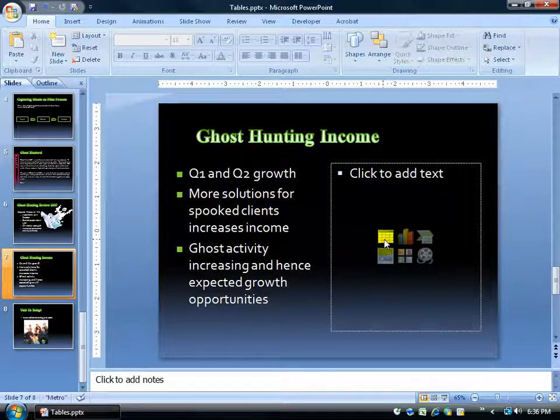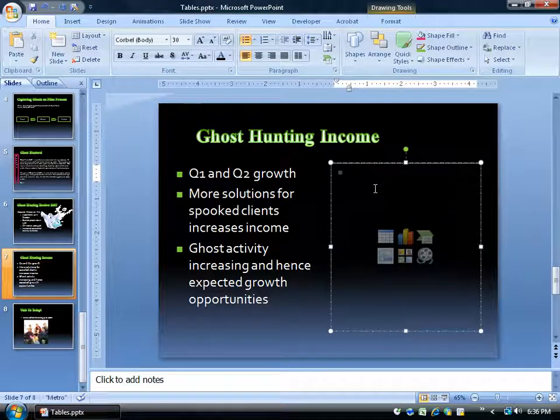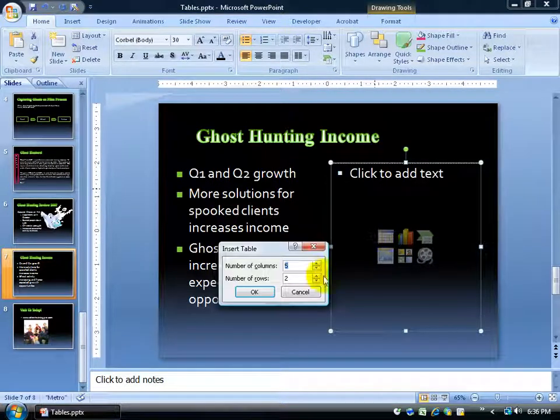So you can see how organized it can be. In fact, if you come over here and you click within this text box and hover over Insert Table, you can see that it is a grid. So to insert a table, you can do it one of a couple of ways. If you have your layout that actually has a text box that has the Insert Table, go ahead and click on it. It'll ask you, well, how many columns and how many rows do you want within your table? The default here is 5 by 2. How about if I just go ahead and do a 3 by 2 and click OK?